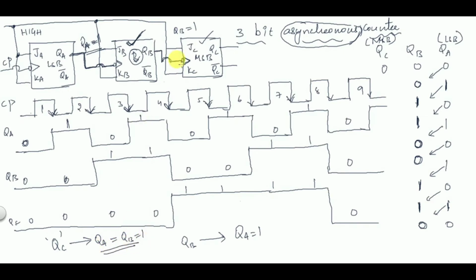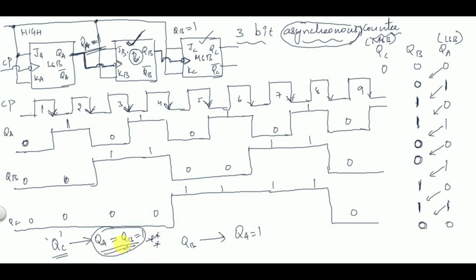Then only this will be in on state, because the output of this is connected to this, because this should be on first. In order to drive the third flip-flop, the second flip-flop should be in on condition. Yes or no? So the second flip-flop will be on when the first flip-flop output is 1, that is QA is equal to 1. So the first condition is QA should be 1, so that the second flip-flop will be in on state, and the second flip-flop output should also be 1, so that it drives the third flip-flop, and QC changes its state. So QC changes its state only when QA is equal to QB is equal to 1. Okay, so remember this. When QA is equal to QB is equal to 1.